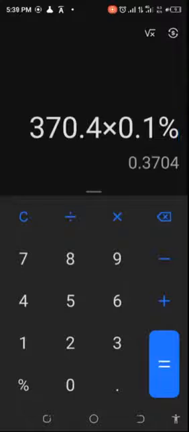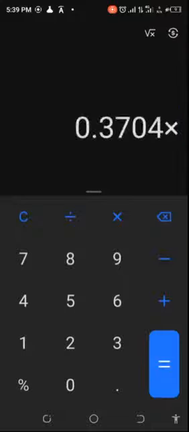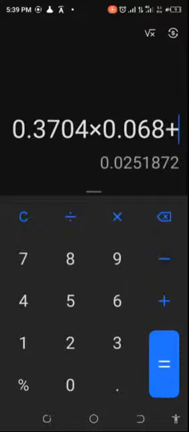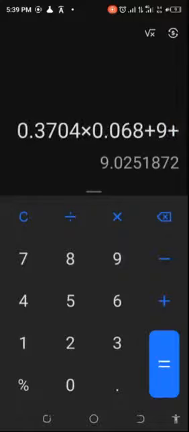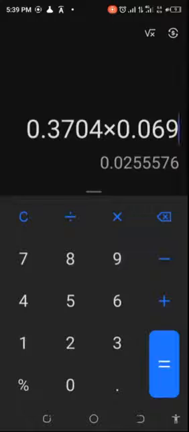For us to know what this is in dollar terms, we'll just come here, equals this, and then multiply it by the price of one TRX, which is 0.068. We sold it at 0.069. Okay, so that's for us to get an idea. You can see it's actually like 2 cents, 0.025 cents.